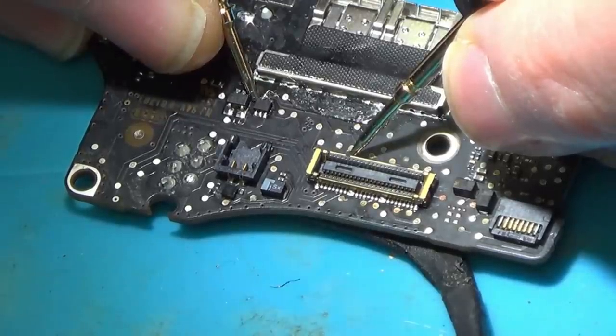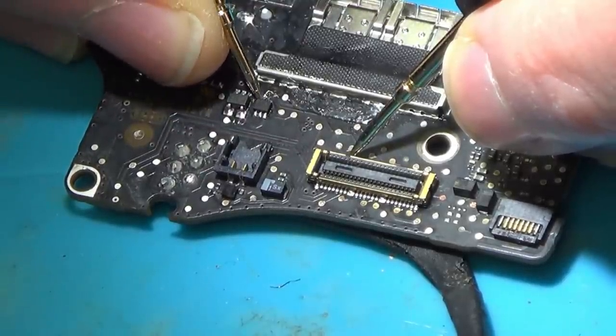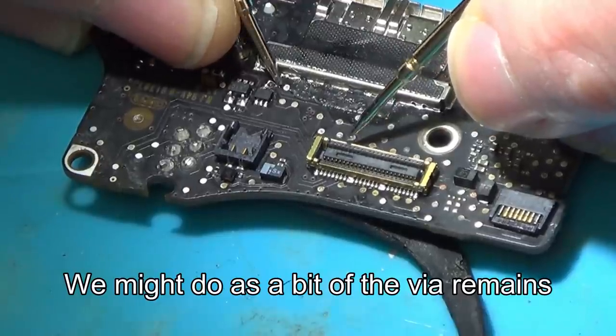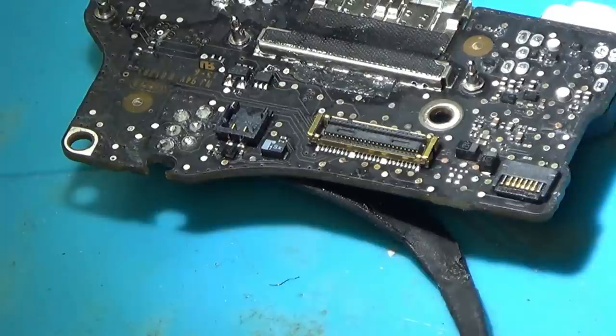Right, we've now got continuity all the way from here over to here, but we still won't have continuity going through the wire, but I'm going to worry about that later on. Right, that's the first little bit done. Let's carry on with the rest.